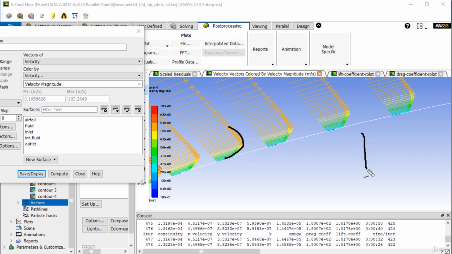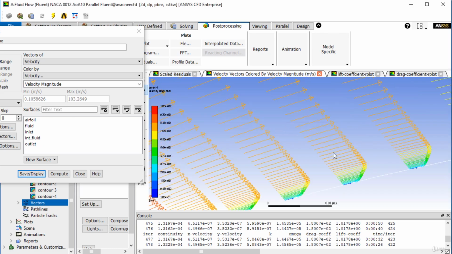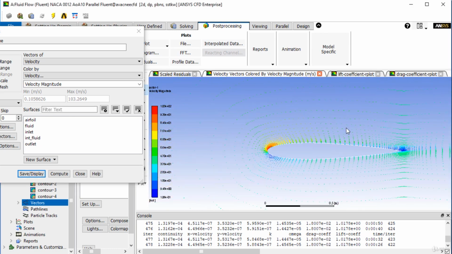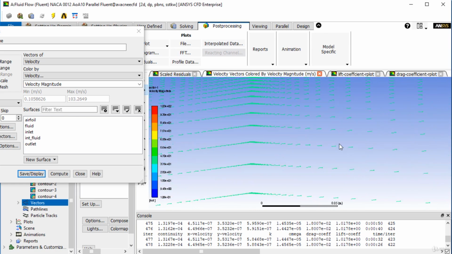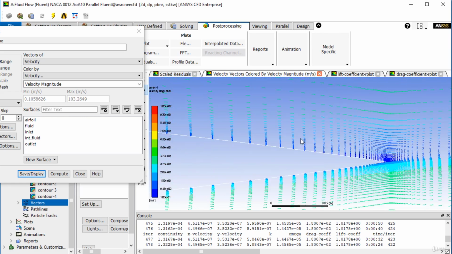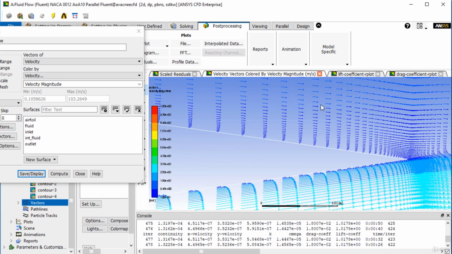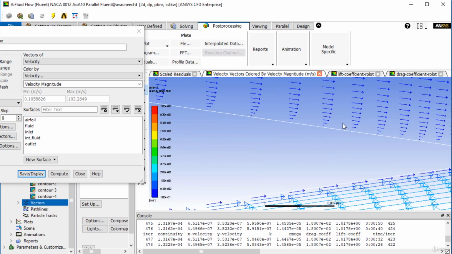Similar to the velocity profile we see in the flat plate, the boundary layer is growing, and you can see that the profile is increasing in depth or thickness. And at some point at the trailing edge, the velocity is almost 0.